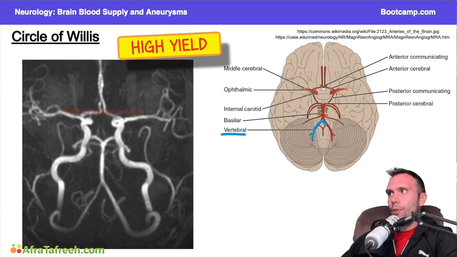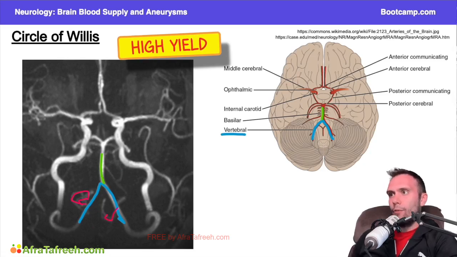You can see the vertebral arteries coming up here almost like a wishbone. So here's your two vertebral arteries, and you'll see that the vertebral arteries are going to come together at this one big artery in the middle. That's the basilar artery. And also, remember, the big artery that comes off the vertebral arteries is going to be the posterior inferior cerebellar artery. It's not depicted here, but it's this artery hanging out over here, coming off of the vertebral artery.